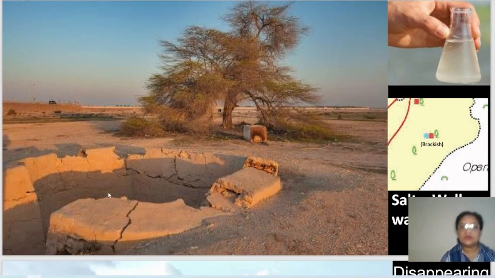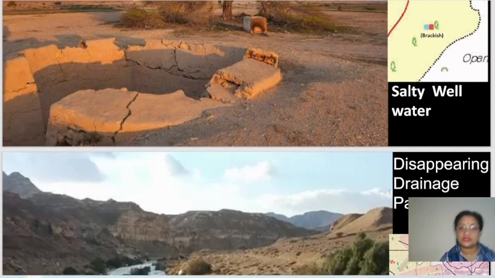Another example is a salty water well. It is generally mentioned; suppose one symbol has been shown to you. You can see here on the right side again, children, there is a symbol of a well. But along with the well, in brackets, it is mentioned, brackish. Whenever it is there in the topo sheet, it is telling us about salty water. What is the meaning of brackish? The perennial well is there, but this well is not providing fresh water. So it is rarely used by the people. Generally it provides salty water, so it is not of much use for the people, neither for irrigation nor for our daily activities.